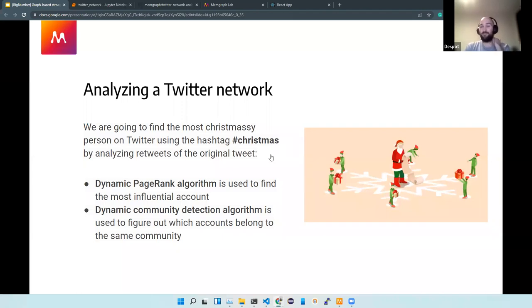A colleague of ours created a small blog post, Influencers Among Computer Scientists. He literally created a network of scientific papers, who is referencing whom, and then he used PageRank to find the most influential computer scientist based on that research paper network. So maybe it can be useful. It's not a whole tutorial, but it probably has some useful tips and tricks in it.